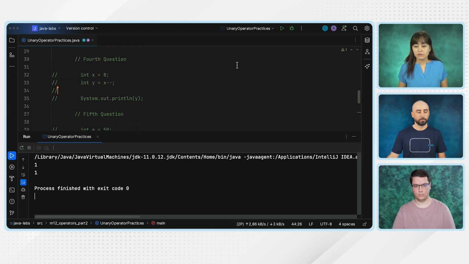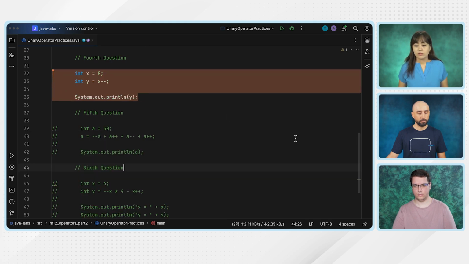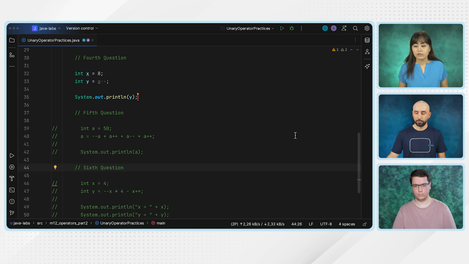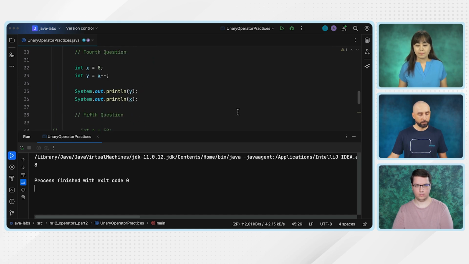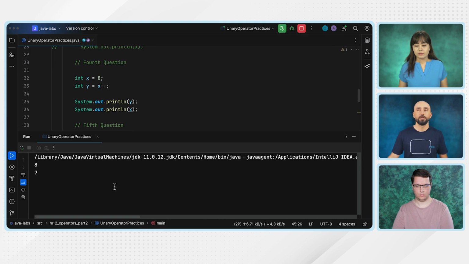Last one. So here we have x value, and then it's a post decrement. Okay. So basically it is 8, right? Yes. Okay. Do you want to print the x as well? Yes, I want to see the x value also. Let's run this. And that is 7, like how we did in the picture. Okay, I hope it is clear.